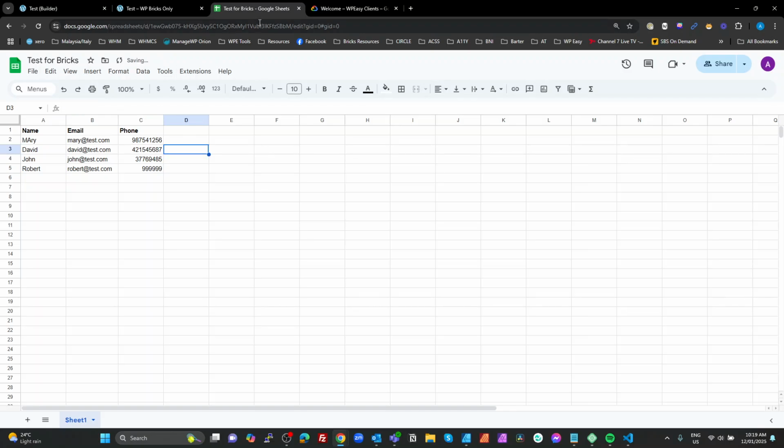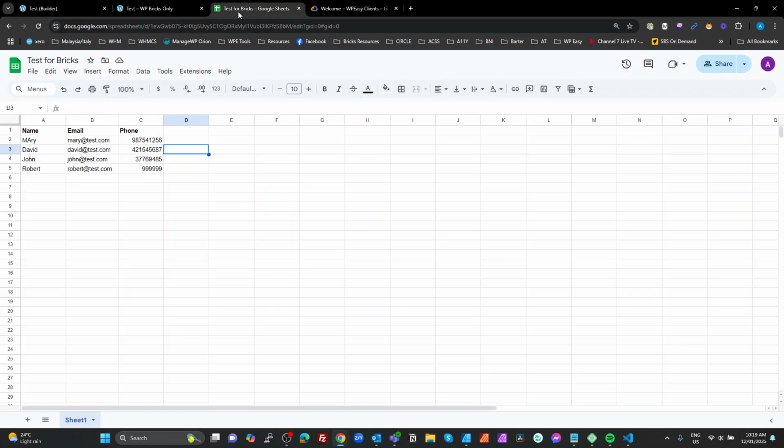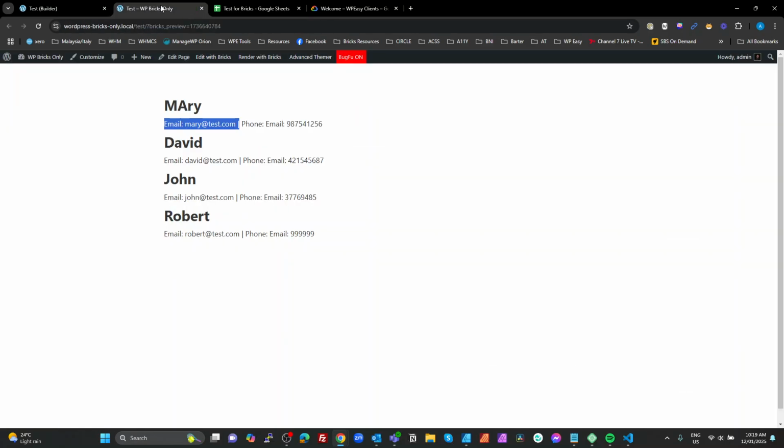Okay, now all I've done is update this Google Sheet, and it's a private sheet. If we have a look at the front end of Bricks, it's still got the old stuff in there. If I refresh that page, I've got all the updated details from that Google Sheet. So that proves it is doable, where we can go directly from the Google Sheet straight into Bricks using the same methodology that I demonstrated in the previous videos.